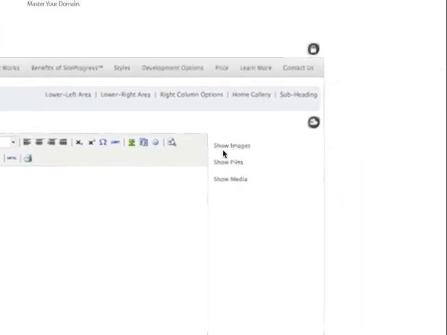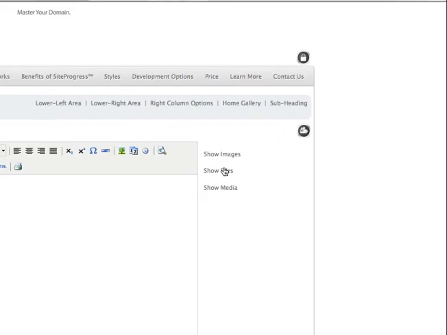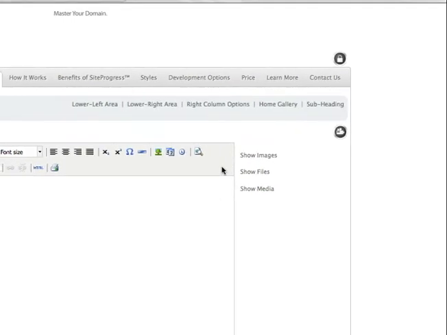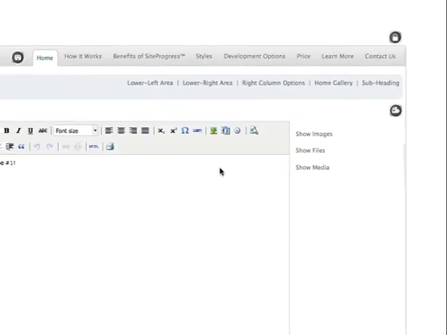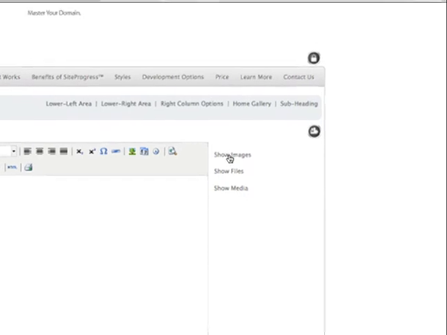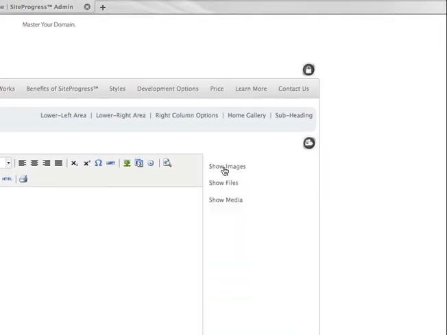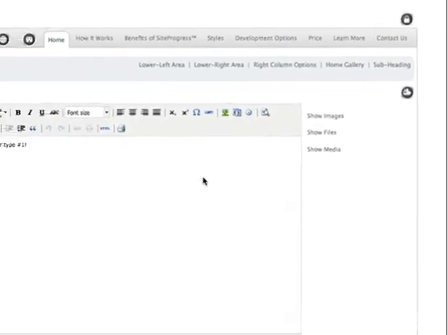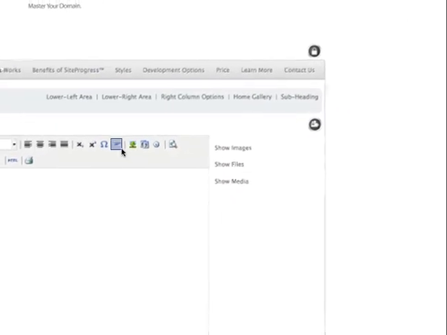And here you'll notice this used to be down on the lower left-hand side of the navigation area. Now we've embedded it next to, anytime there's an HTML editing page like this, you will see these 3 items, and this is where you can open up and get your file names for images, files, or media that you want to embed inside of your pages. So it's right there for you.